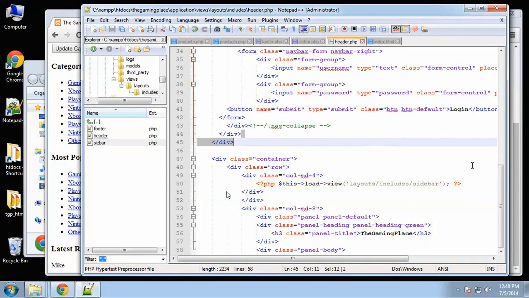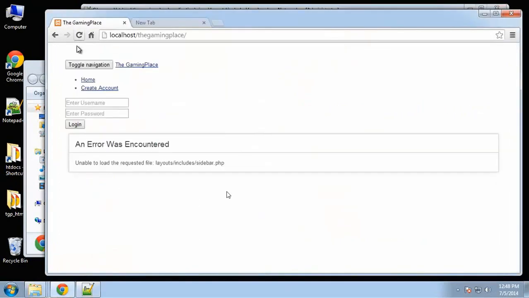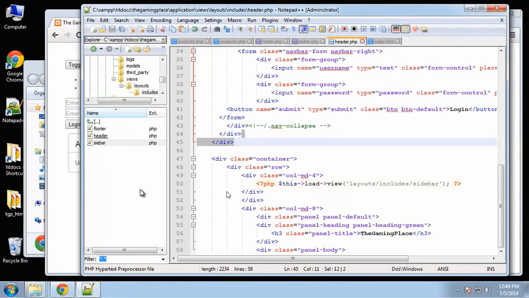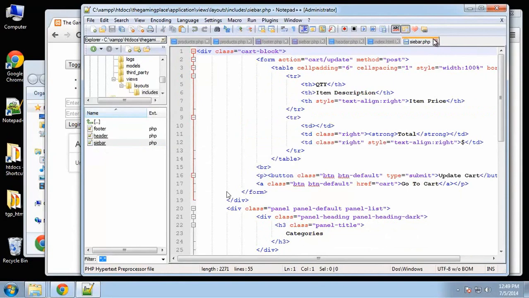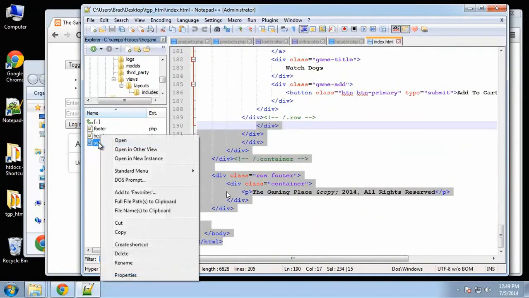Okay, so let's save header. Now if we go back, one second, what's this? Layouts include sidebar. Oh, I forgot the D in sidebar.